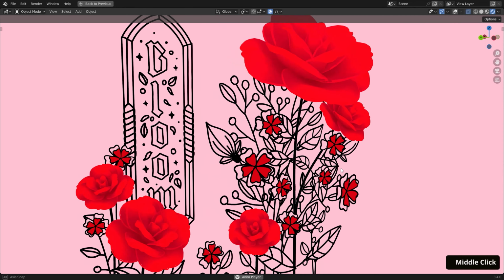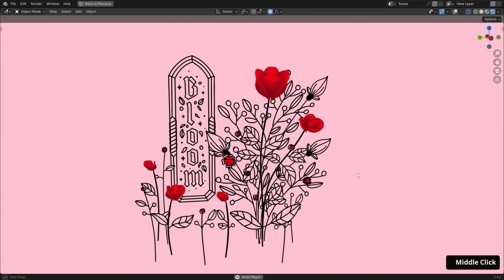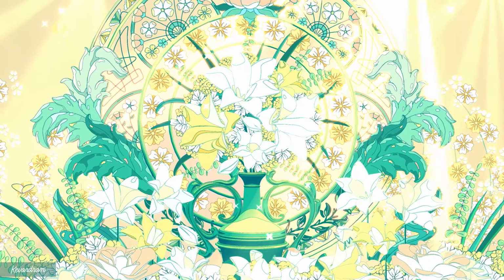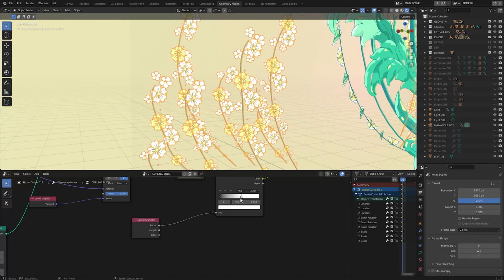I'm a bit overdue on this one. I originally created these roses 2 years ago as a fun grease pencil experiment. I was trying to understand the 3D aspect of drawing with grease pencil and tried creating an animated blooming rose. And then last year, I reused those assets to create these generative roses with geometry nodes. I created them in addition to a few new ones as part of this Art Nouveau inspired florals piece, and if you want to check out that breakdown, I'll put a link below.